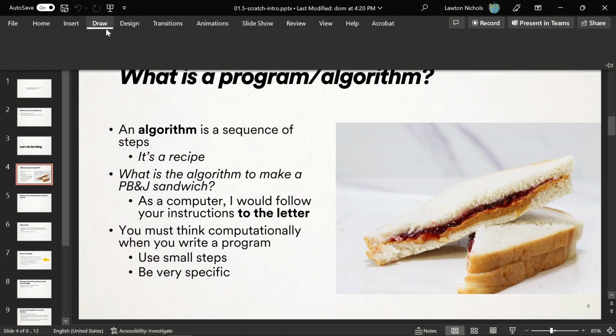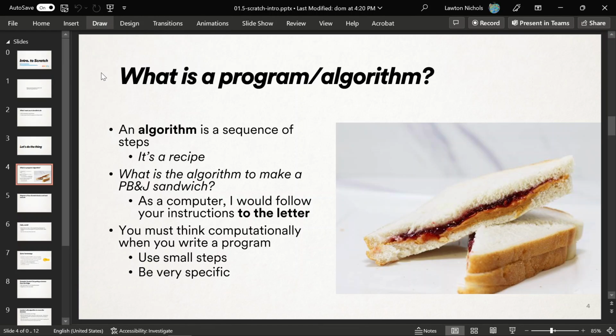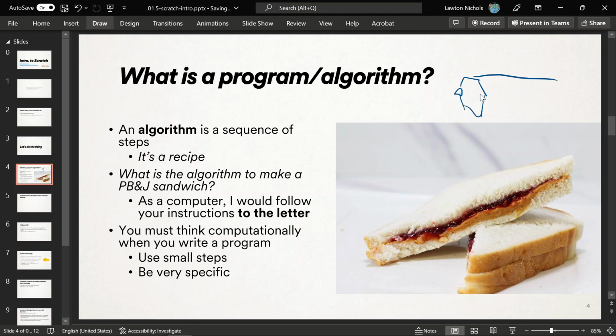Exactly, that's the age-old question. So if I was a computer, though, let's pretend that is our program. Let me pretend to be a computer running that program, okay? So you're like, all right, to make peanut butter and jelly, just take some bread, get some peanut butter, put it on the bread, get some jelly, put it on the bread. So as a computer, me running your program, I would get a bag of bread. This is my best drawing of a bag of bread. And it's got little slices of bread inside of it. So that's bread.